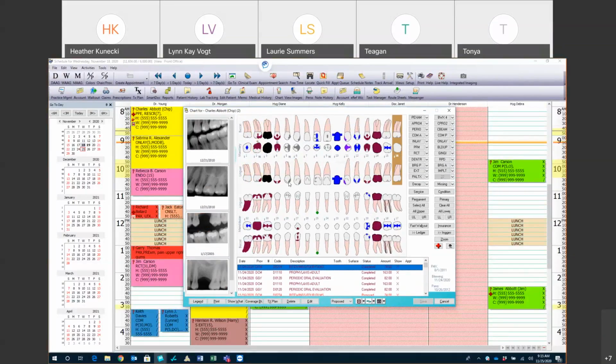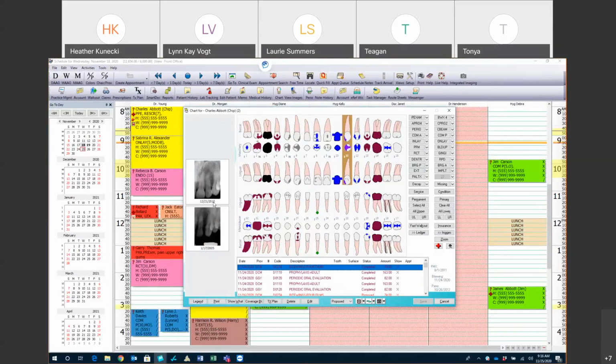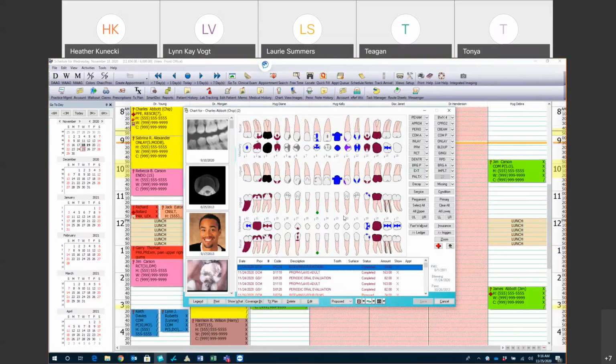If I hit tooth 16, it'll bring up any pictures that I have associated with tooth 16. So that's a really nice quick view at a glance to see if you have any x-rays. That little eye, which looks like a line for some people, actually means image. It's a capital I. Anytime you see an I next to these numbers right here, or a line, whatever you want to call it, that does mean there's an image associated. So then you know that there is for sure a picture with that patient.